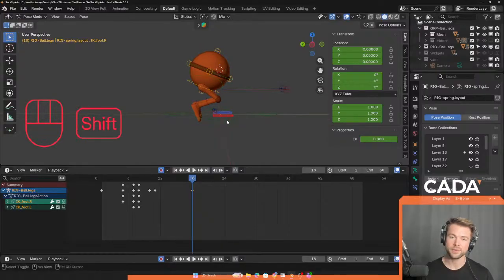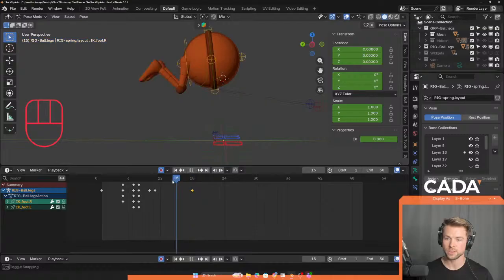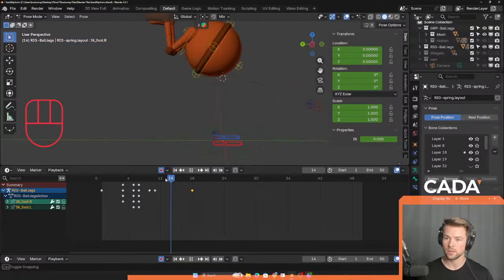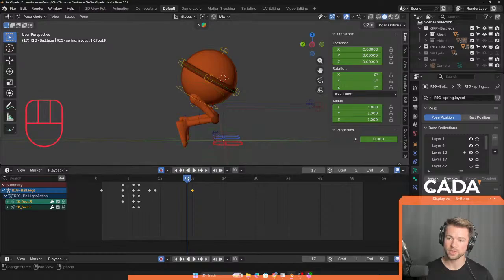And right now, he's not gonna land very well. It's gonna look super silly. And that's because we are using the FK. That means the controllers here. We're not using these two. So it's not gonna stick his ground to landing. So I'm gonna have to confuse you guys again. But we're gonna have to animate these controllers. So the frame before he lands, we need to key these ones.